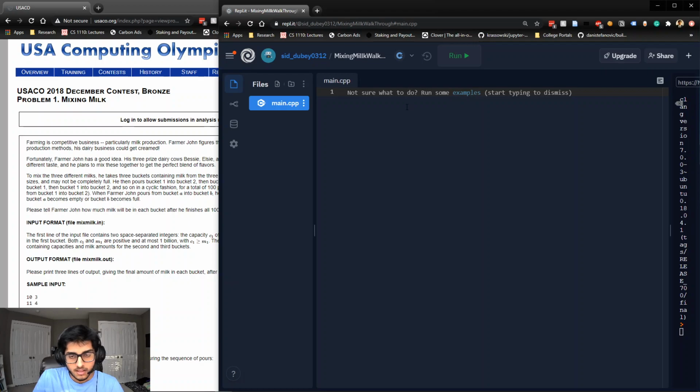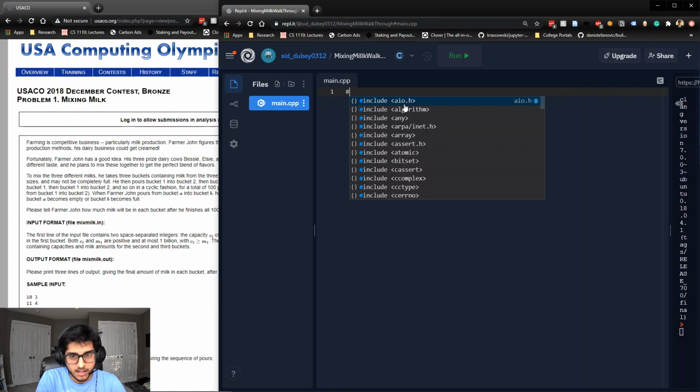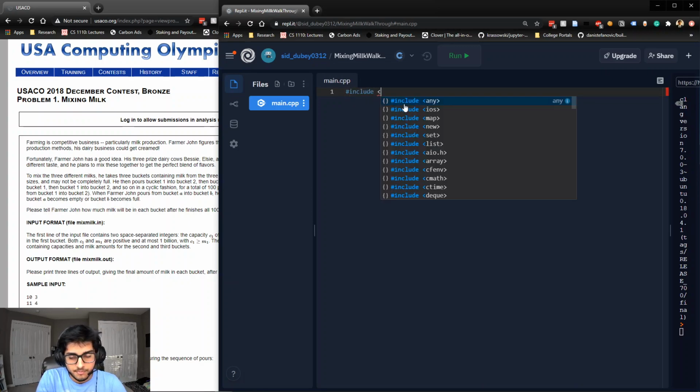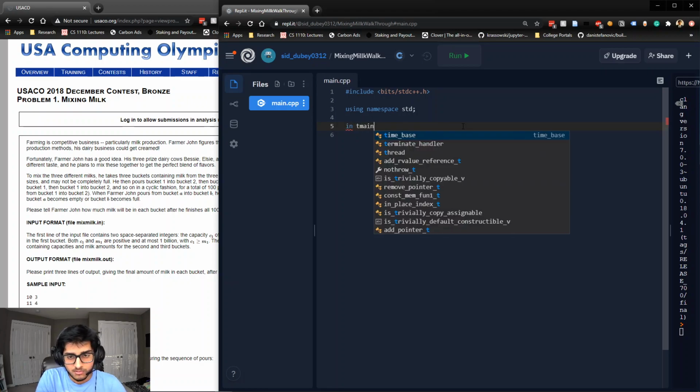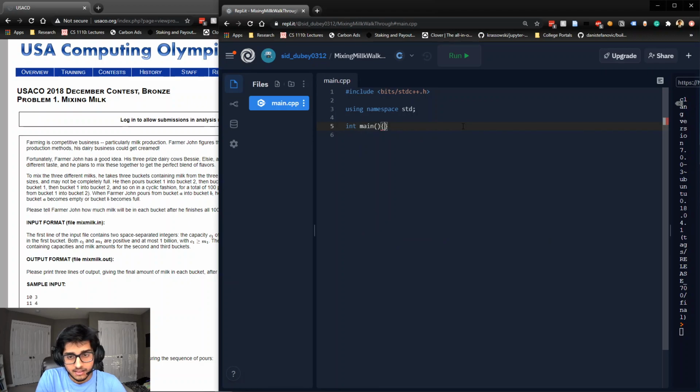So let's start coding this up. I'm going to be using C++ to do this because that is my preferred language for competitive programming. Our first thing is we're going to be using the standard template library for C++, which is why I prefer using C++ over Java or Python. It just has a bunch of built-in functions and data structures that are very useful when you're doing competitive programming. It's not the best idea to make your stuff readable to other people, but I don't care.